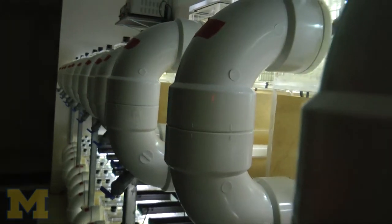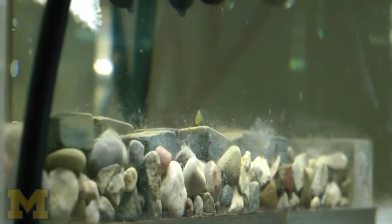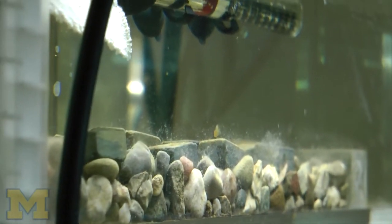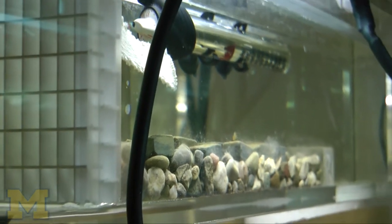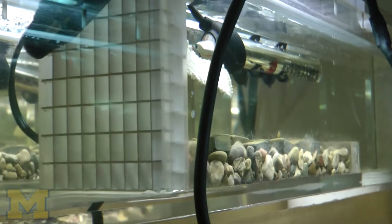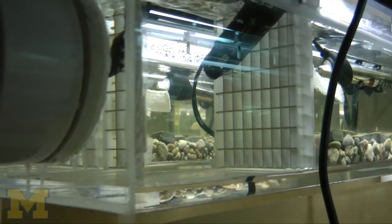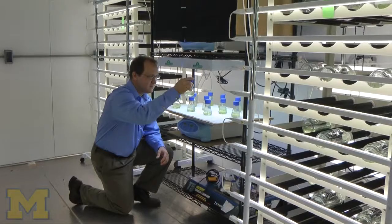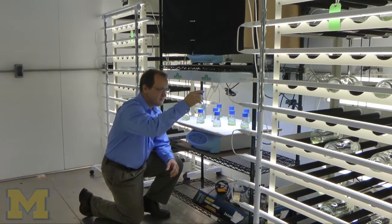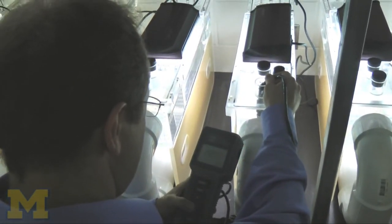As you can see, these flumes are probably at best a little caricature of a real stream. They are not necessarily meant to represent reality — we are obviously missing a wide variety of things. These streams are not big enough to have fish, not big enough to have real hydrodynamics, not big enough to have real rocks. On the other hand, what often happens in experimental science is that you sacrifice reality for high levels of control and replication that allow you to identify the particular mechanisms you care about.